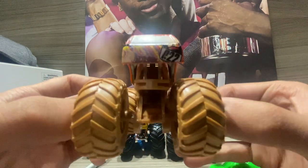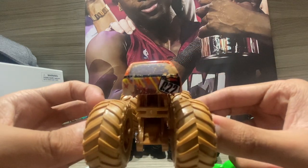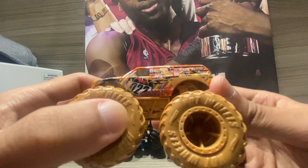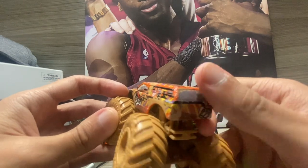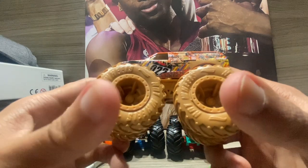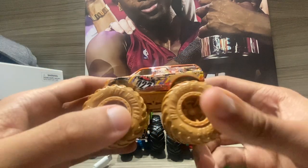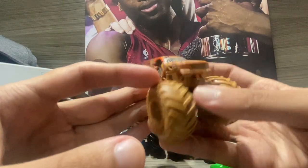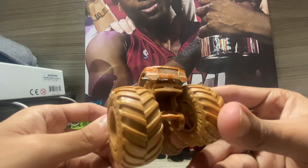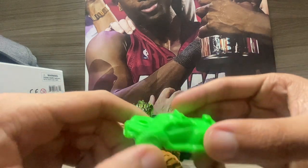The back is interesting because it's also covered, which is unusual. I'm trying to figure out why they did it, but maybe it's because the body gets bent when it hits the ground, so they covered it to protect it — which kind of makes sense. The whole chassis, mud, rims, and roll cage are all covered in mud. Town Hauler looks fantastic and I can't wait to see it in competitions.